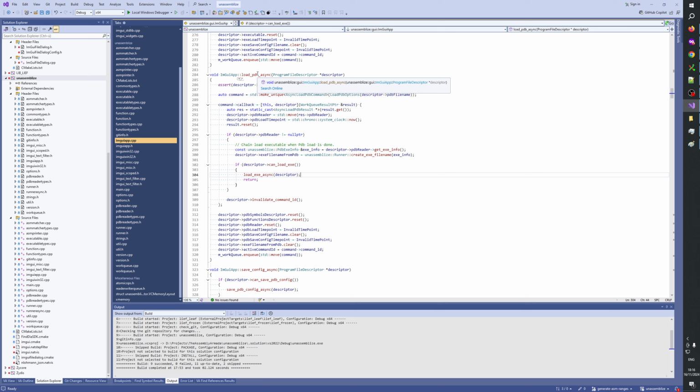Callback. PGP reader. Descriptor. Wow, this stuff.